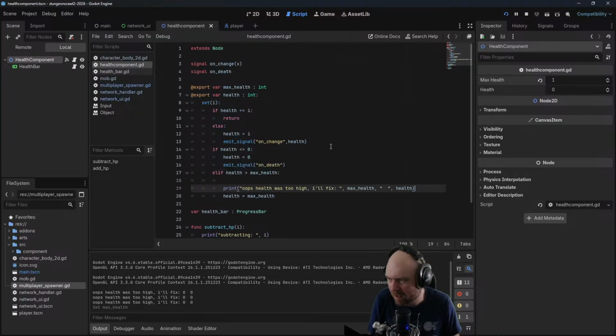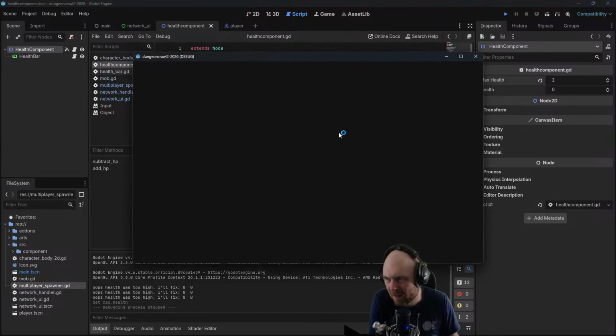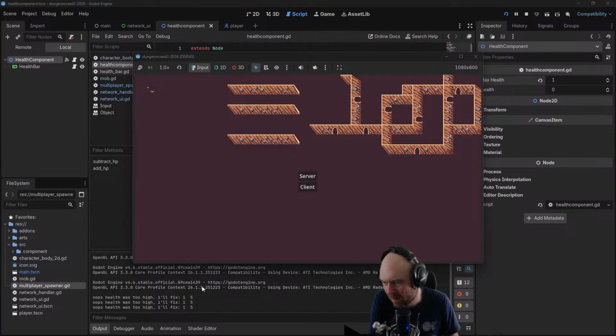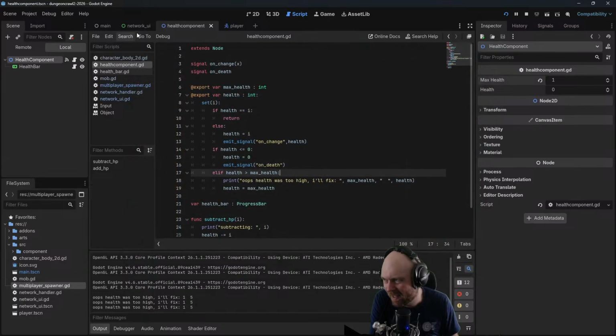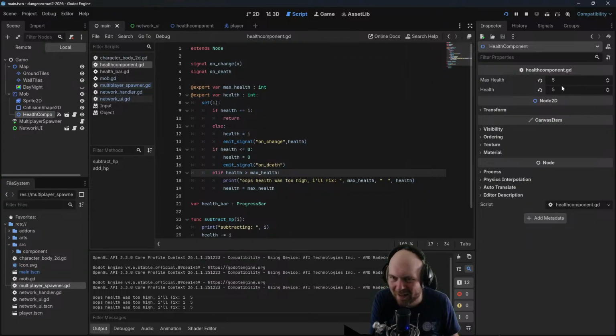Let me go ahead and do this in this order. It was set to 5, but now it's set to 1. That's the bat. But that shouldn't be a problem at all for the bat, because it's not getting spawned. It's not getting replicated. What?